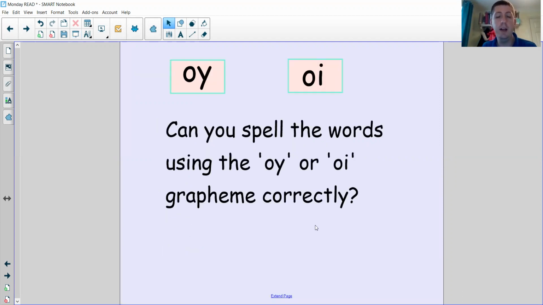I'd like you to see if you can have a go at writing some words with the oi sound in. So I'm going to give you the word. I'd like you to grab a piece of paper and a pencil and see if you can spell the word. We'll check the words together afterwards. Are you ready? The first word I want you to spell is the word spoil. If you give somebody too much stuff, you spoil them.